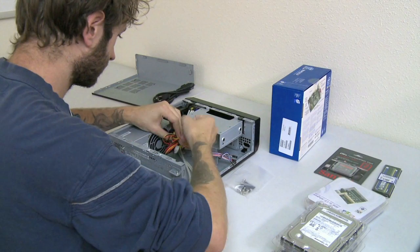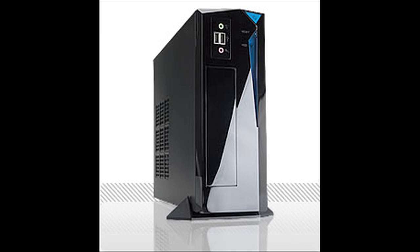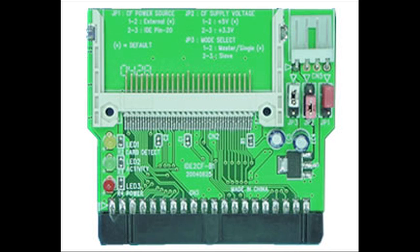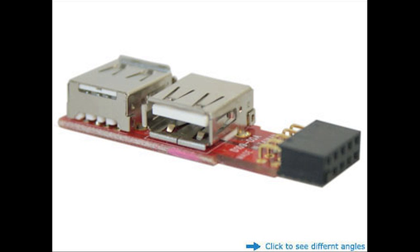So let's get into what you need to actually build the FreeNAS box. Obviously, you need your case. In this instance, I have just a micro ATX case that promised me it had support for 2 full-sized hard drives, and that turned out to be a big fat lie. So when you buy your case, make sure it'll have enough space for your hard drives. And secondly, make sure it is tall enough. The thing here is that you'll be putting in either CF adapters or USB pin header adapters, and so it has to be tall enough to accommodate that.